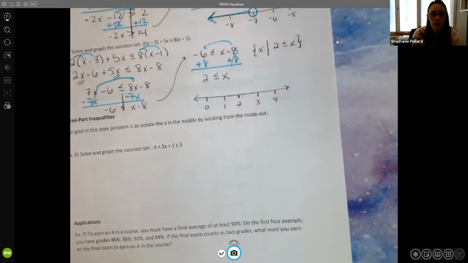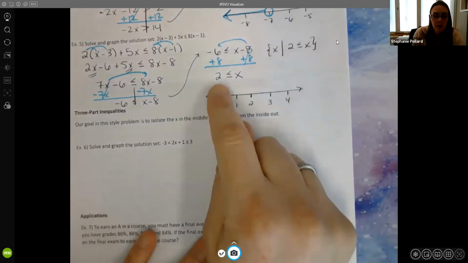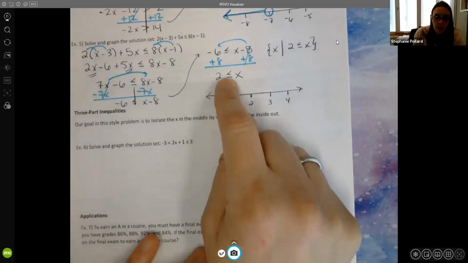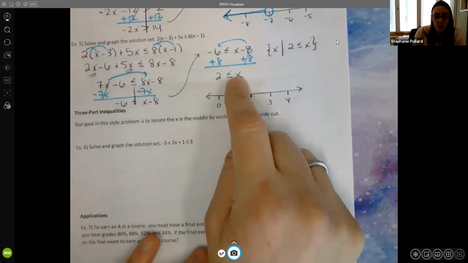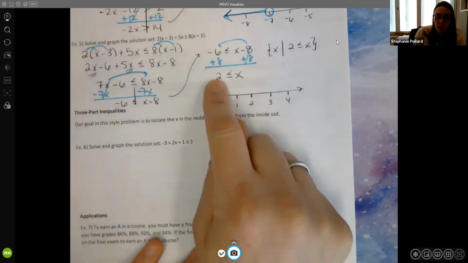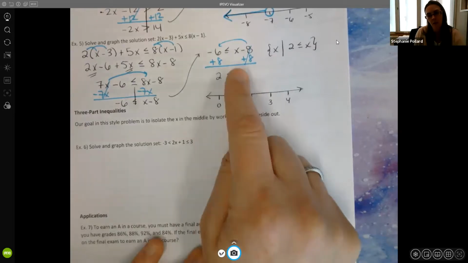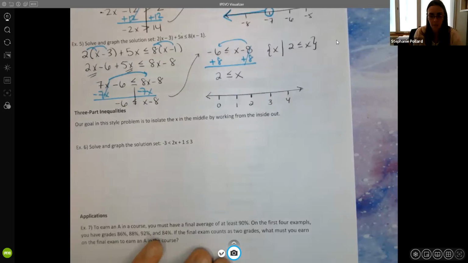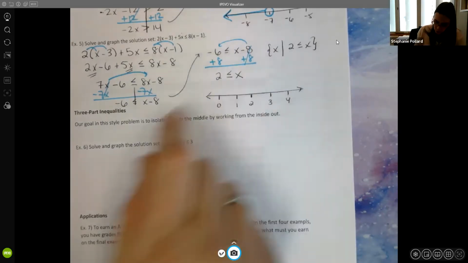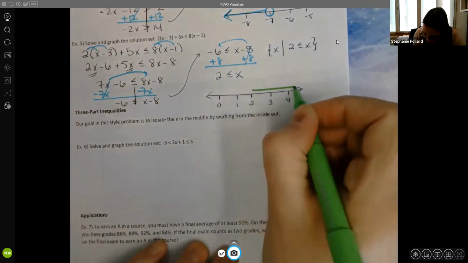It is a little harder to graph though. So you want to be careful when you read. This says 2 is smaller or less than or equal to x. So what's happening is the x is bigger than the 2, right? So you want to be careful here. When the x is on the right-hand side, it's harder to understand. It's hard to visualize what we're doing here. So we want our x values to be bigger than 2. So we're actually going to graph to the right here, this way.